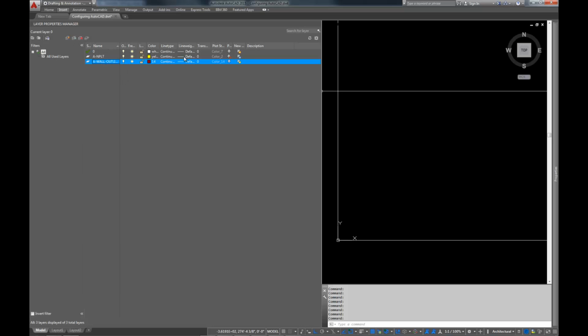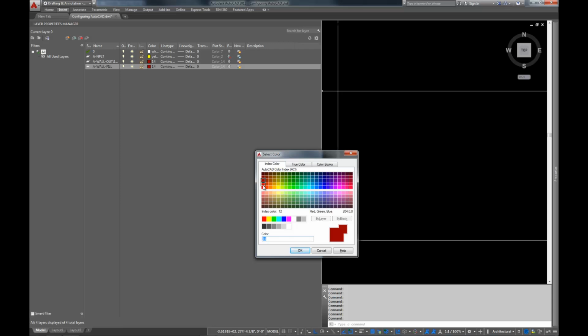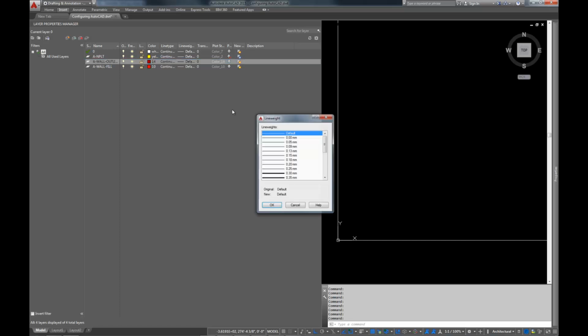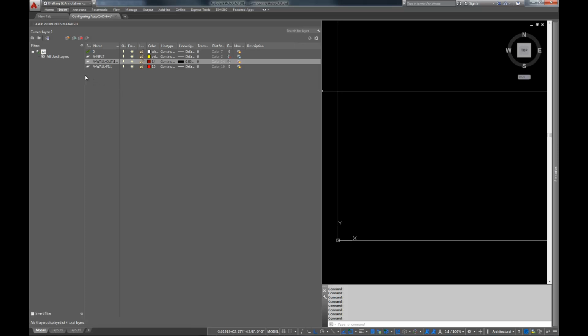And that should be good for our wall outline. We're going to change the line weight in just a moment after we've created the next layer. We're going to make one called A-wall fill. And we're going to make that a lighter red so that you can differentiate the two really easily. And the outline itself is going to have a line weight of 0.8 in our case.